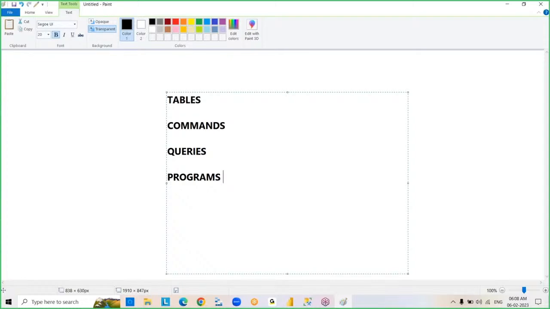So I am talking about tables concept. See, in RDBMS databases, data can be stored in the form of only tables. There is no other facility. So you have to create table in the beginning.